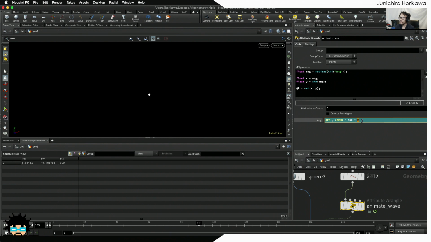If you multiply by 5, you'll be able to have 5 waves in one sequence from the first frame to the end frame. And this idea is pretty useful when it comes to animating using a wave function.